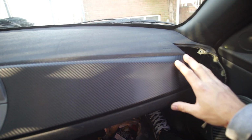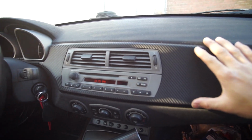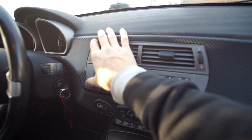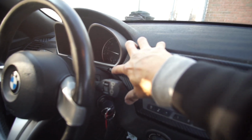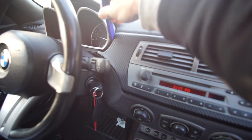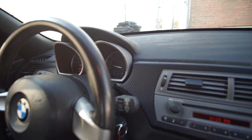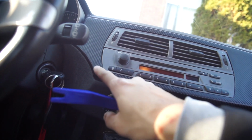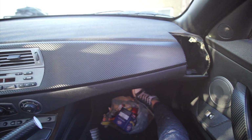Alright, so one thing that I recommend is make sure that you keep the heat on while you're wrapping the vinyl in here, because you want your vinyl to be able to flex and stretch, especially in this area right over here. Now this is very tricky. I couldn't get in there, so I used my pry tool and I just squeezed part of it in there, and kind of hid it, but it looked pretty flush. And also right over here in this little area, I kind of overlapped it a little bit, but since this is carbon fiber, you can't even tell. It looks really good though.